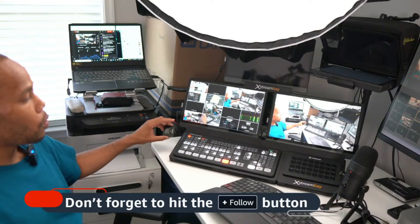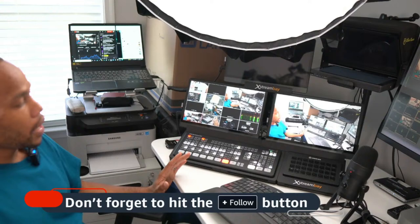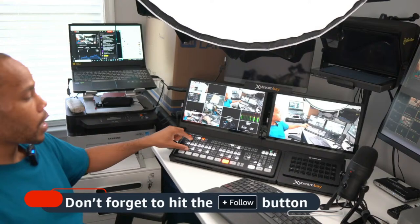And I have the ability to bring in another one if I wanted to, audio input. And then I have the ability to monitor my audio with headphones. So that's the main functions that I use it for. Half the buttons, like literally this whole strip of buttons between here and here, I don't even touch, because these are used for controlling the Blackmagic cameras, which I don't have. I just use Sony cameras for now.